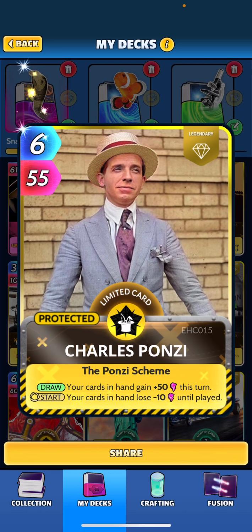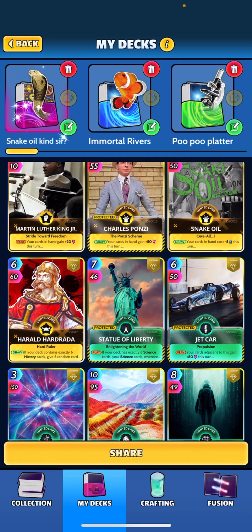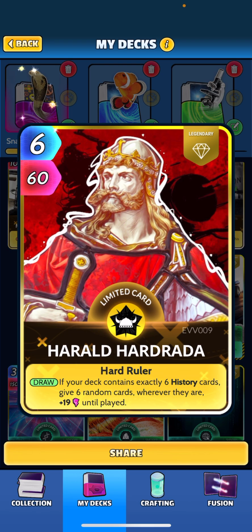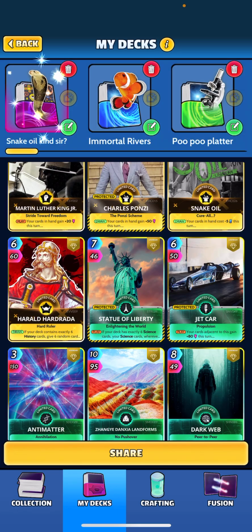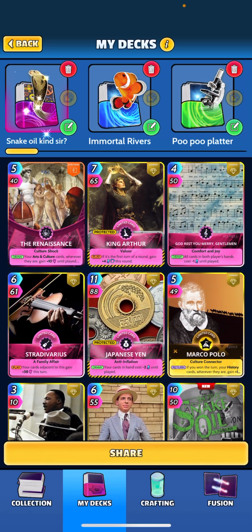Ponzi is going to be another nice little buff when we draw, kind of like our Door to Hell. And we've got Herald. When drawn, if your deck contains exactly 6 history cards, we're going to give 6 random cards +19 until played. So another nice buff there. All right, let's wrap up the deck.